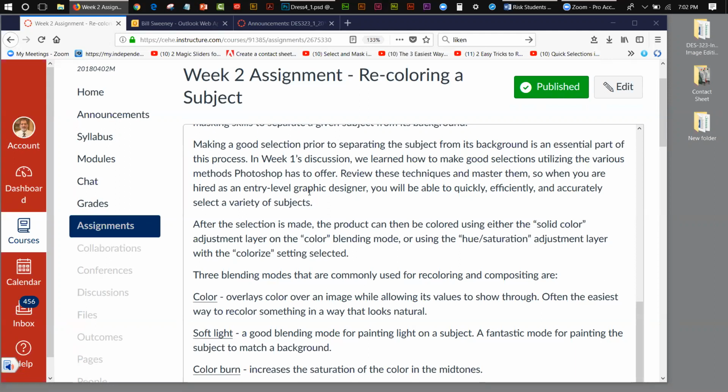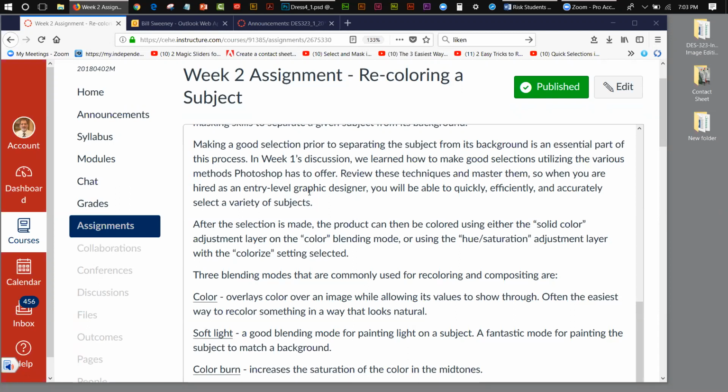I will do one thing tonight, I think, just for the heck of it. I didn't show you how to use the pen tool. I did show how to use the Polygon Lasso tool. And I use the Polygon Lasso tool because, in my mind, it is a lot easier to work with than the pen tool, and there's less steps involved in it. But I just wanted to show you a little tiny demonstration of using the pen tool to make a selection as well, so that you could see the steps that are involved in doing it, and you could see that it's actually a lot easier to use the Polygon Lasso tool.